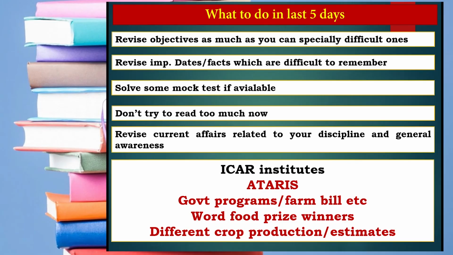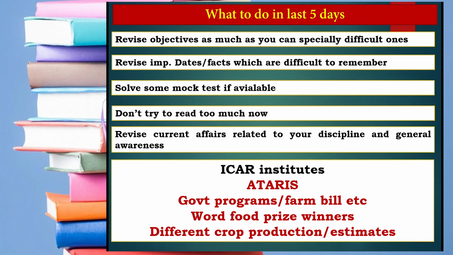Pradhan Mantri Fasal Bima Yojana, Sinchai Yojana, Paramparagat Krishi Yojana, all these new programs which have come up, right? So these important programs you have to read. If a new variety has come up, all these details are on the ICAR website. If it is a very important variety, as we told you in the last video also, IARI has released Pusa Basmati 1692, a very important variety, right?